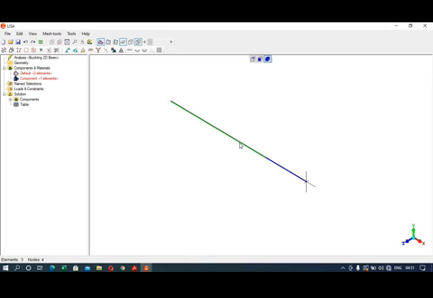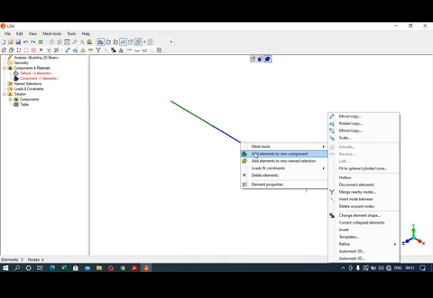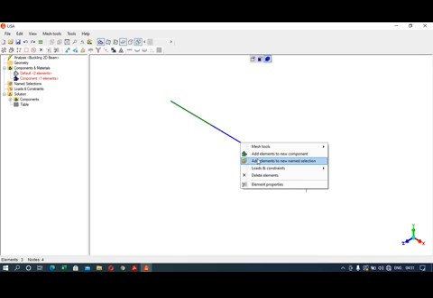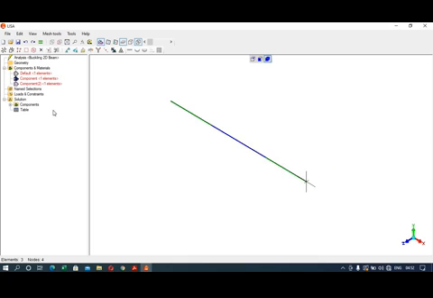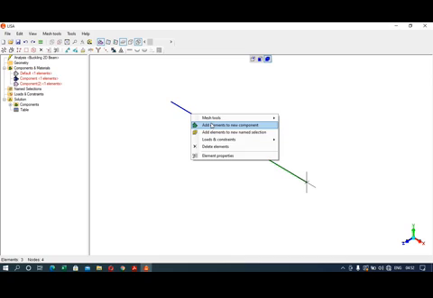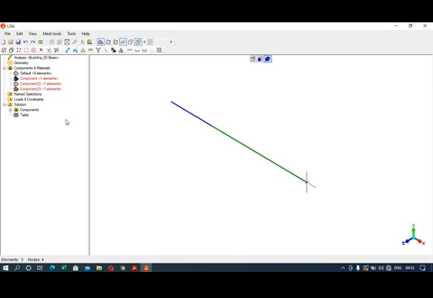Click on the second element, right click, add element to new component. Again select the third element, right click and add elements to new component. Now all these three elements are separated.